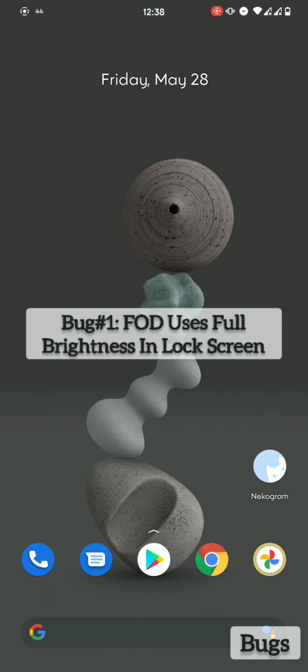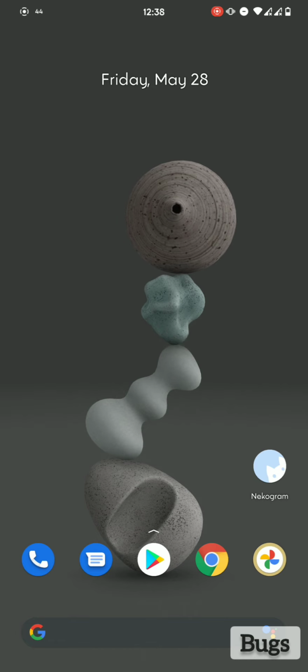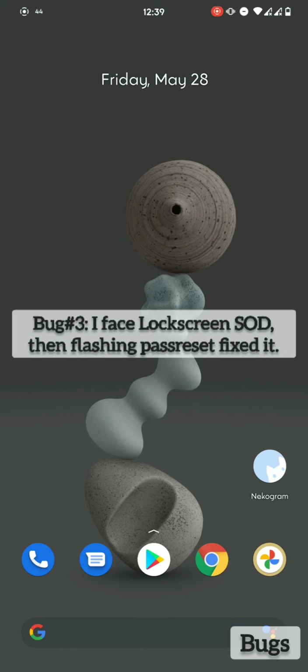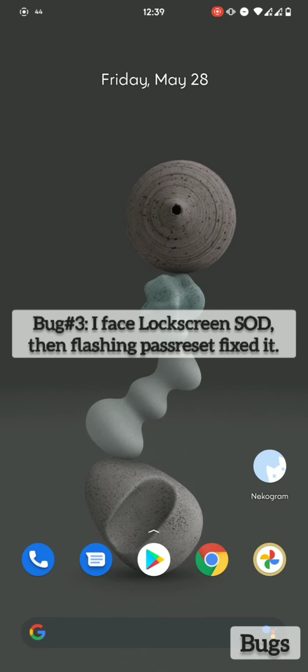And then the second bug is, this ROM sometimes feels laggy, not like dropping frames, but you can feel the slow user interface in it, like sometimes it can lag. And the last issue is that after turning off my device and whenever I double tap the lock screen for turning it on, it was stuck on the date. I have to force restart.